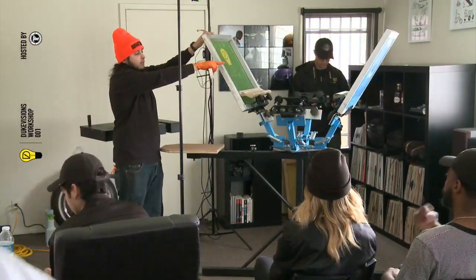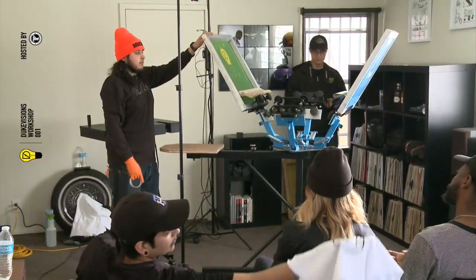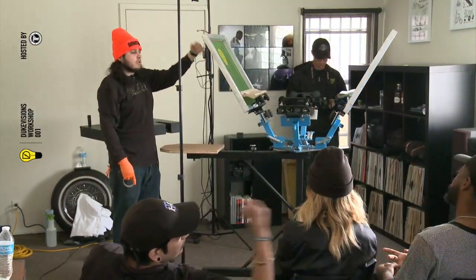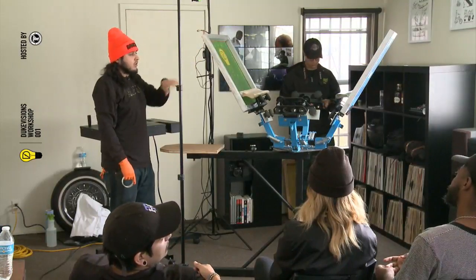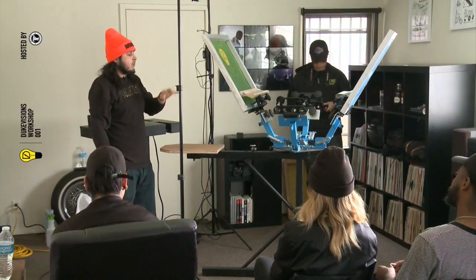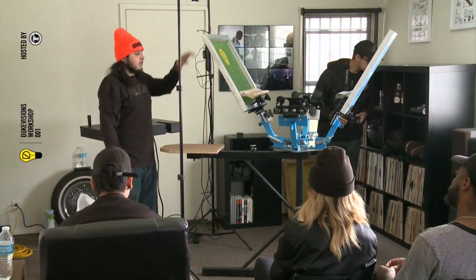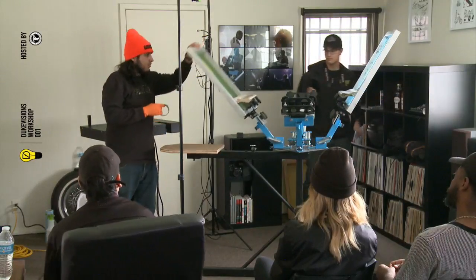Because if you were to use that same design and just use white instead, it won't look the same. I don't know the exact term for it, but usually when you're using the same design on a white shirt and a black shirt, you want to invert the design for each one. But all right, this one is set up.